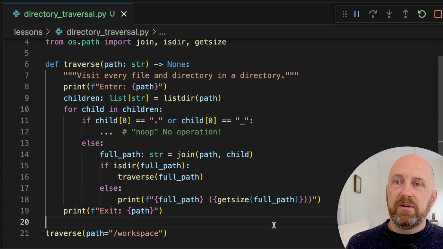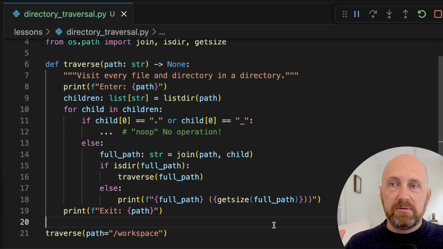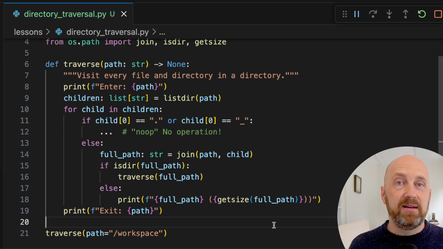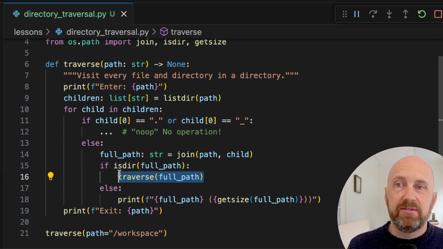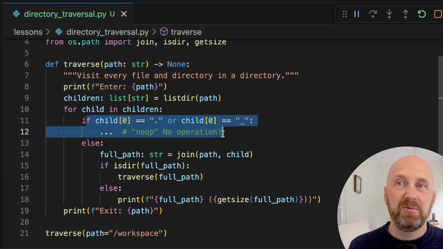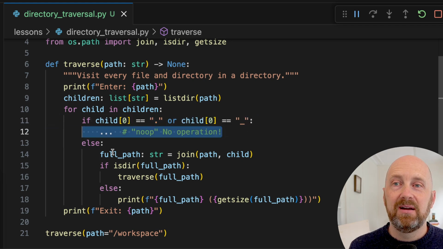And just to bump up to a higher level, notice this is a different looking pattern in a sense than the pattern we saw with a singly linked list. Nevertheless, we can identify some key concepts. One of the first key concepts is our recursive case. So notice that it's not in every case. In fact, in many branches, we don't do anything. So in the case where we found a file name that started with a dot or an underscore, we ignored it. We didn't do anything.